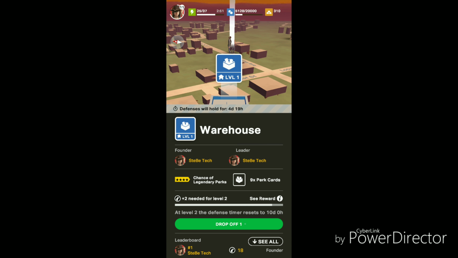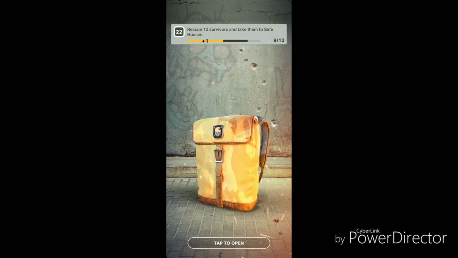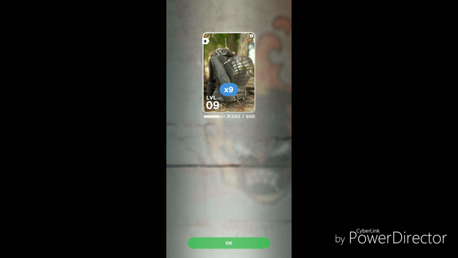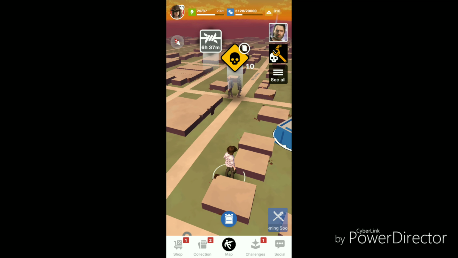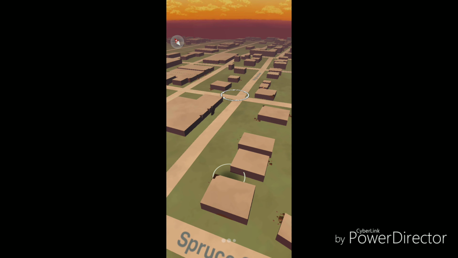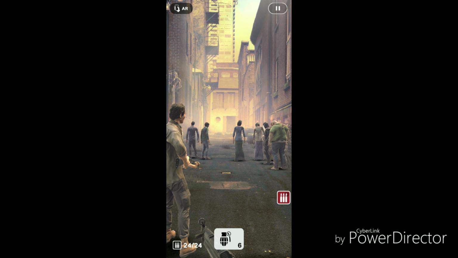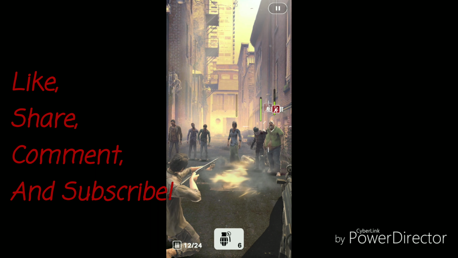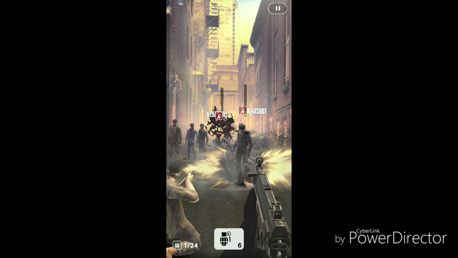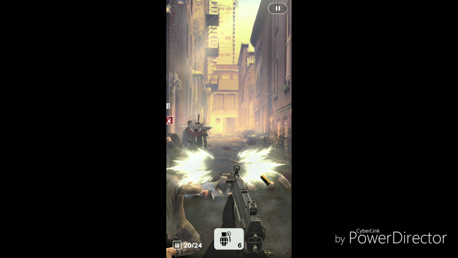Once you've got a survivor, you actually drop them off at these warehouses to get these additional perk cards. Now, the perk cards give you additional items and things to upgrade certain things, like the amount of energy you can have, or the number of different things such as grenades and things like that. You just upgrade different requirements. But as you can see, there's different things in there, just different levels.